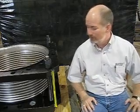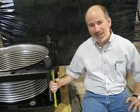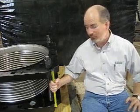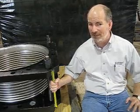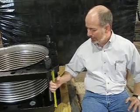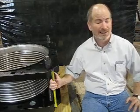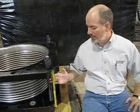When you get a metal expansion joint from us, one of the first things you're going to notice is it's got these yellow shipping bars on them. What these are for is they hold the expansion joint in place. It allows you to install these things without the expansion joint flexing in any direction. It will be marked 'remove after installation' and exactly that — wait until after the installation to remove these shipping bars.